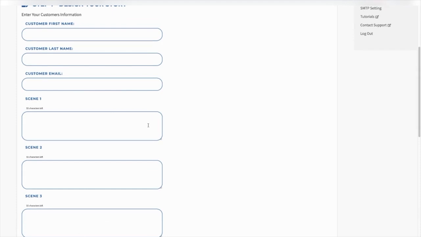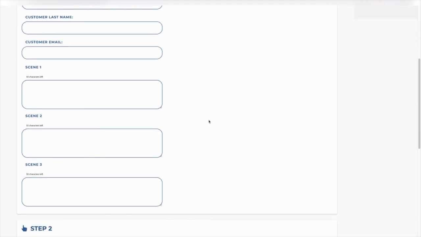And then that happy customer will see each scene, each question, individually, and they'll have 30 seconds to answer each question. And the platform will produce the video, right? So their logo will fade up, and the first question will fade up in text form and then fade out, and then bring up the person on camera answering that question on video. And they get a full 30 seconds to answer each individual question. The platform will produce a video.